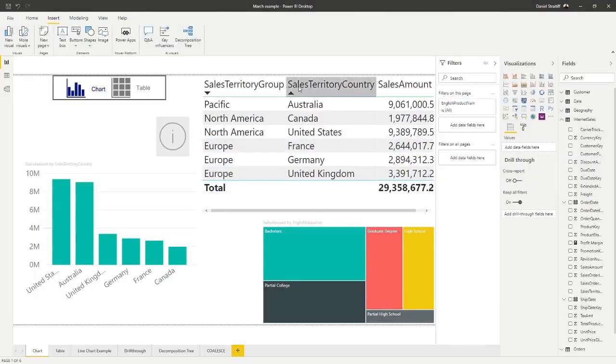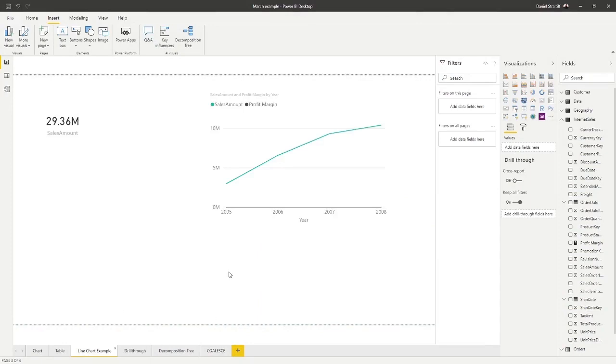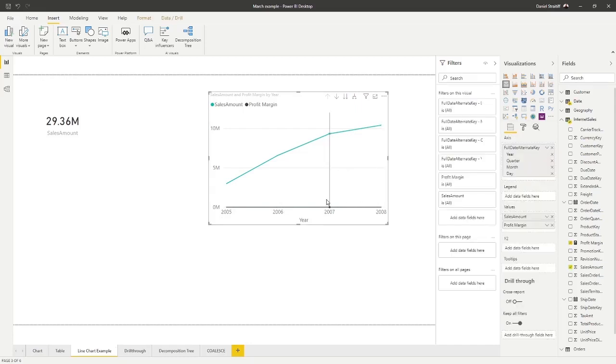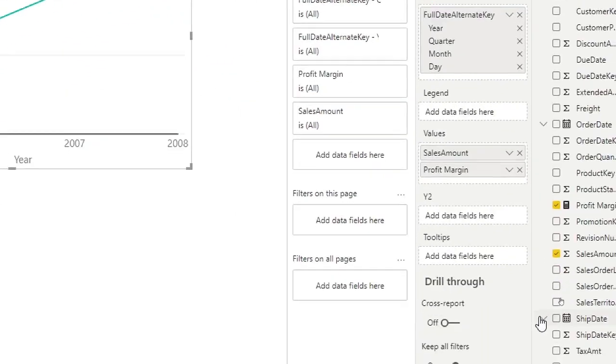Awesome. So we'll head over to our line chart example here. And this actually perfectly displays the problem. This one says we have a sales amount column and we have a profit margin column. Well, profit margin here is a percentage, and because it's a percent, it's always got a value of less than 1. So you can see on the bottom here, our profit margin is just hanging around at the bottom, not really displaying anything. So a simple fix to this that's now available to you is you'll find if you select a line chart that you now have a secondary y-axis that you can choose called Y2.